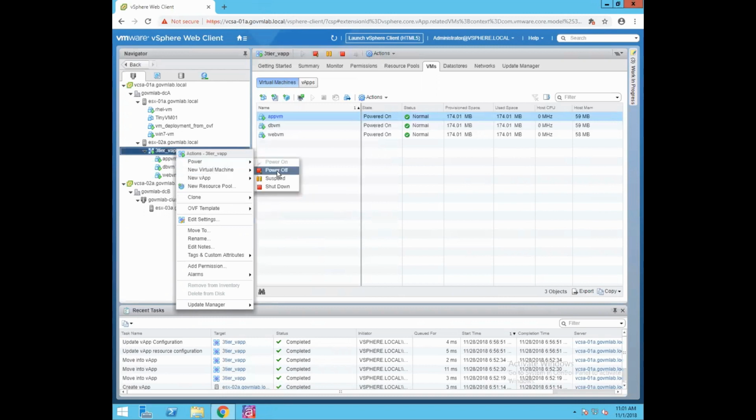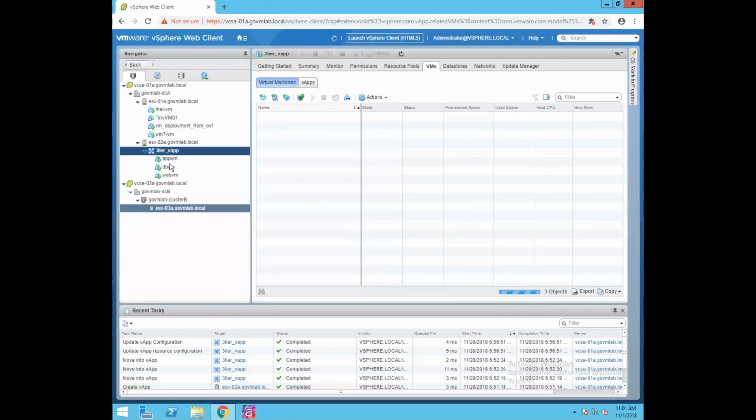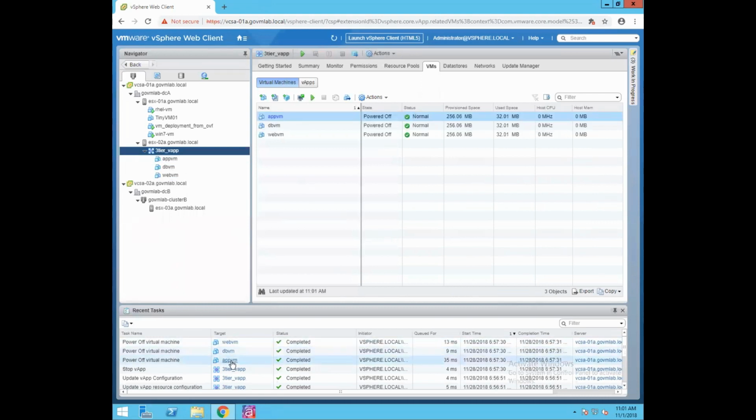So now let's click on power off. Once you power off the VApp, it will go and power off each of your VMs. You can see it has first powered off app, then the other VMs in the reverse order, whatever order we have configured. The good part of VApp, as you have seen, is that we don't need to click on each and every VM to power it off. If we don't manage these VMs through a VApp, I have to trigger 3 power off operations to power off 3 VMs. But here, because of the VApp, I just click one power off operation, which subsequently powers off all of the VMs managed by that VApp.